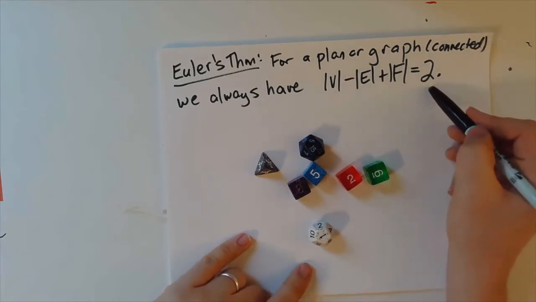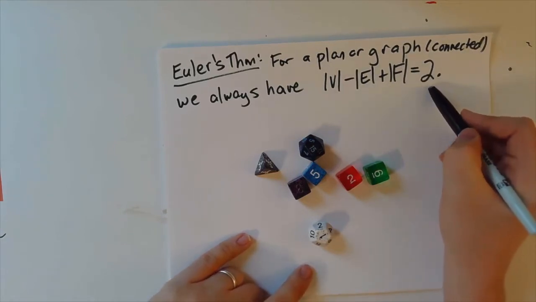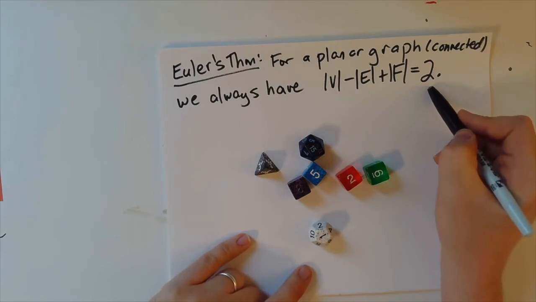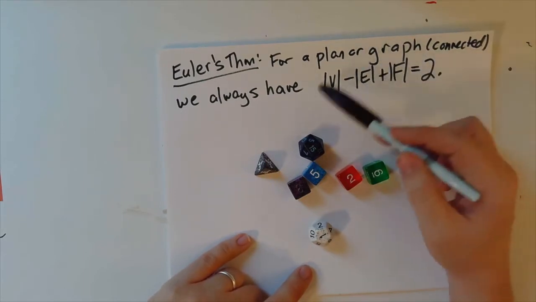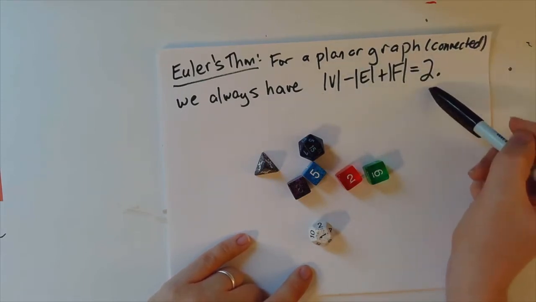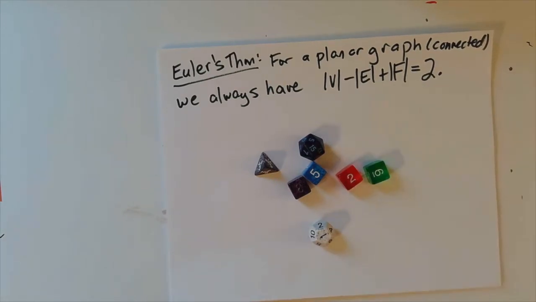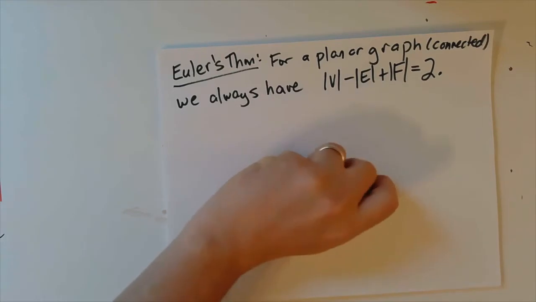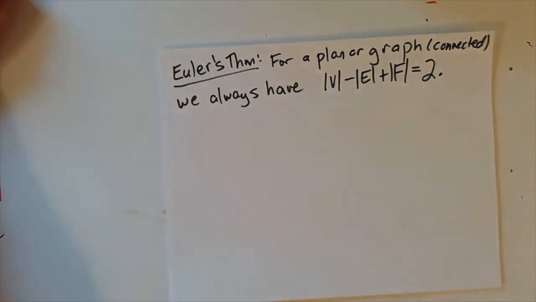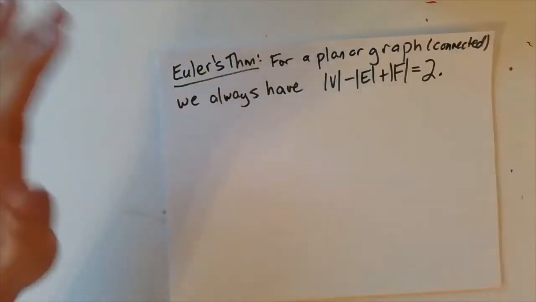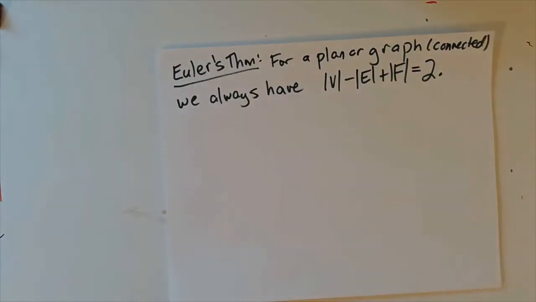So this 2 is often called the Euler characteristic of the sphere, because no matter how you break up the sphere, you'll get this 2. And it just so happens, and this is the reason why this is connected to planar graphs, that if you take the plane and you basically wrap the edges of the plane at infinity back to a point, then you get something that's shaped like a sphere.